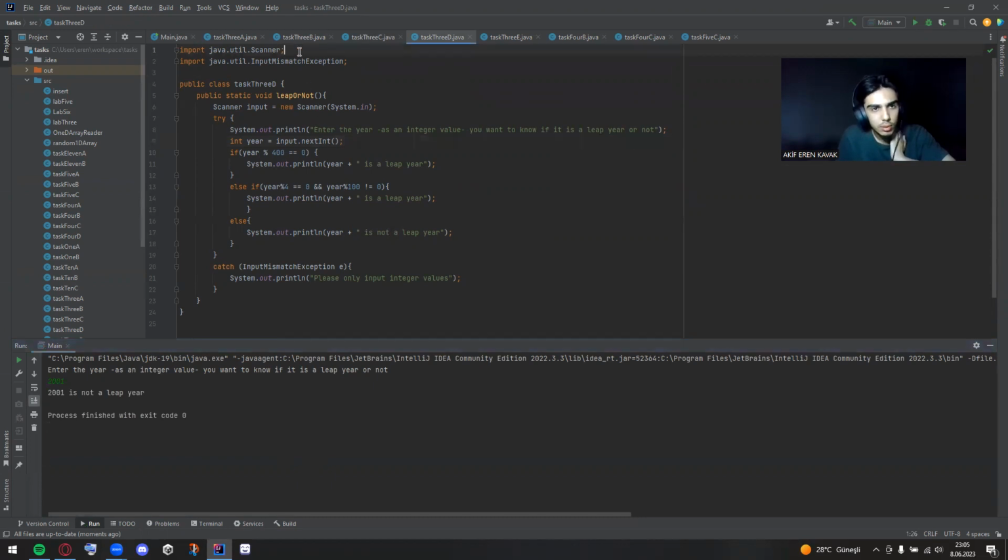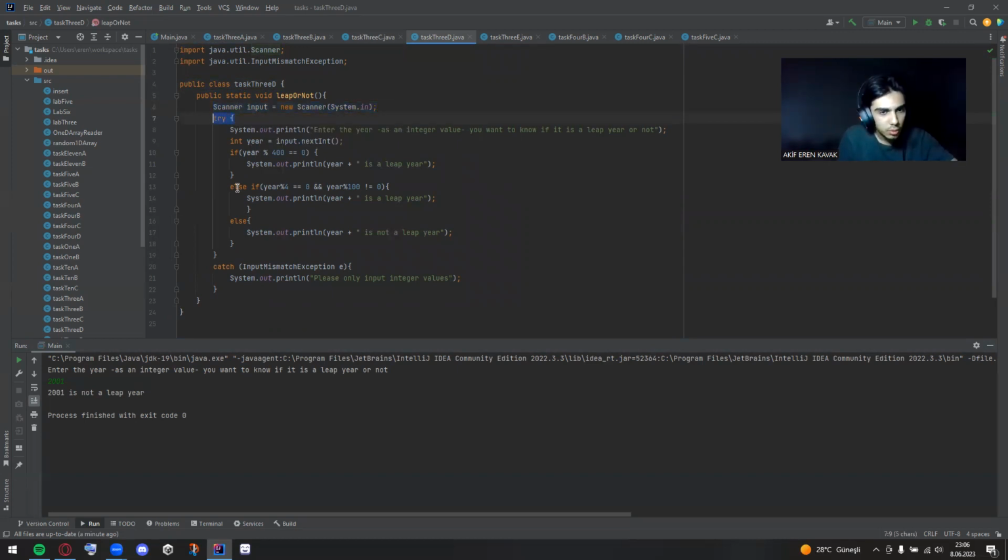And again, I imported some of the libraries that I will use in my code in the beginning. Then I declared my class and then my function. Here I create the scanner object with the name input.